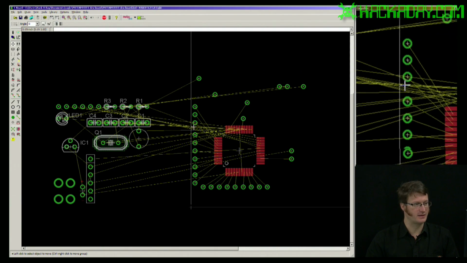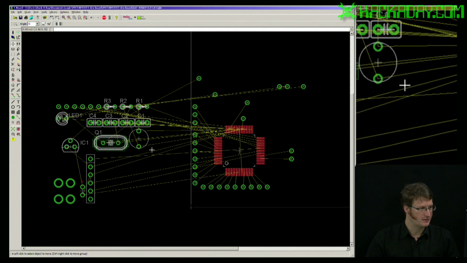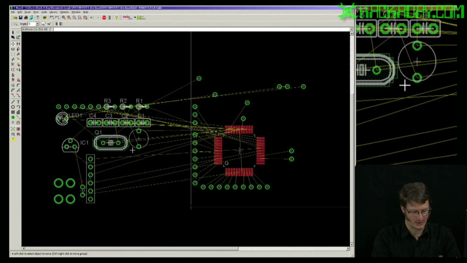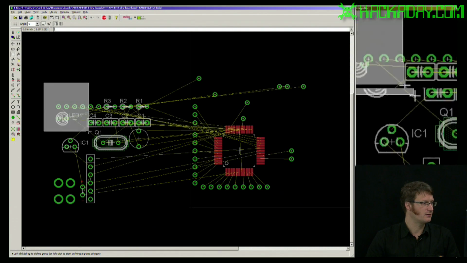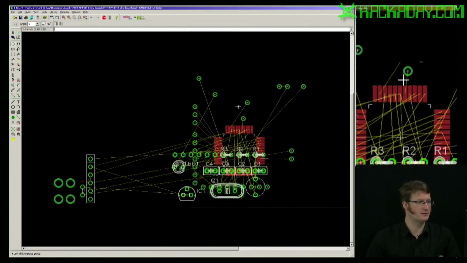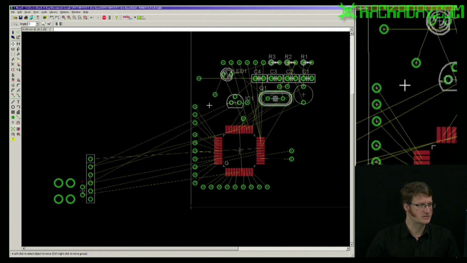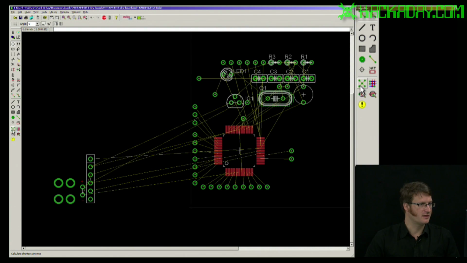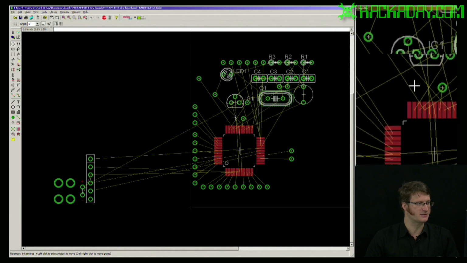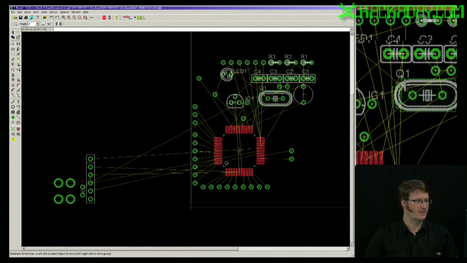Sometimes you might find that things don't appear to be connected the way that they should. In this case, let's take a group of parts here, and I'm going to bring them over into the layout. And I'm not sure how much we'll see here, but right here is the rat's nest button. And what this does is it redraws all these connections to take the most efficient route. So I just clicked on that, and now you can see that some of them rearranged. And that's a handy little thing.